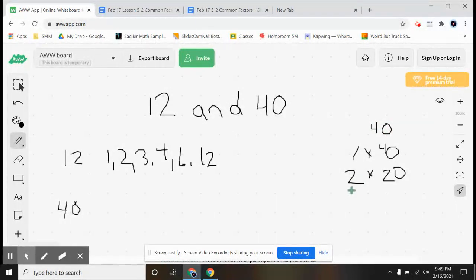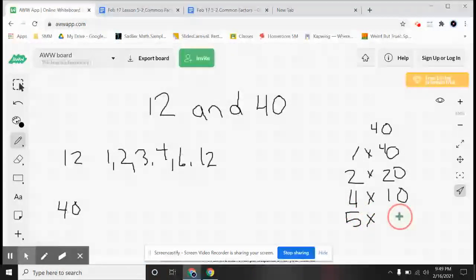What about 4? Oh yeah, 4 will work. So I can do 4 times a 5. I'm sorry, a 4 times a 10, not a 5. 4 times 10 gives me 40. All right, what about 5? Is 5 going to work? Well, yeah, I know my multiplication facts. I know that 5 times 8 is going to give me 40. Okay, what about 6? Is 6 times anything 40?